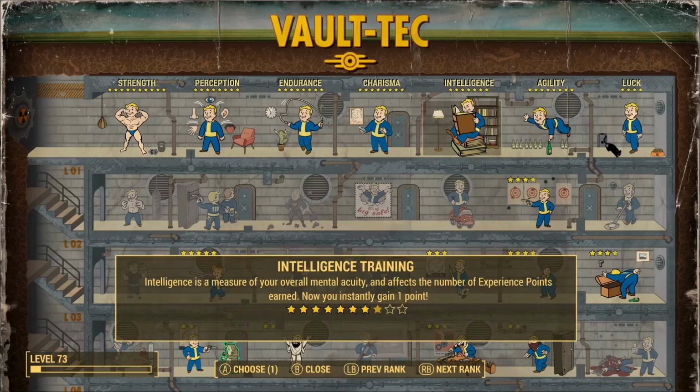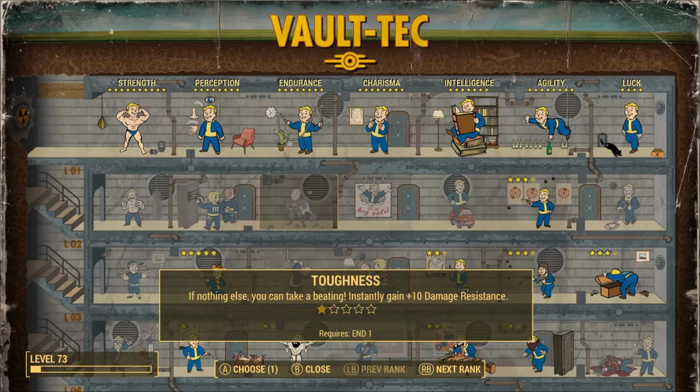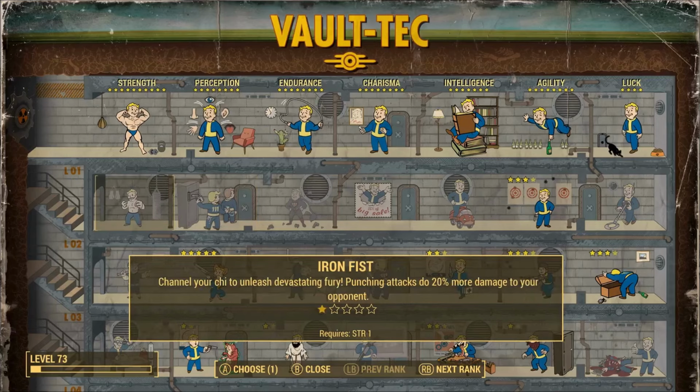Don't worry though, each time you level up, you'll get another point which you can add to any of the areas you feel like you're low on. Also, there are perks, which are separate to your characteristics, and they can be used for additional bonuses, so things like radiation resistance, or the damage you deal with certain weapons.